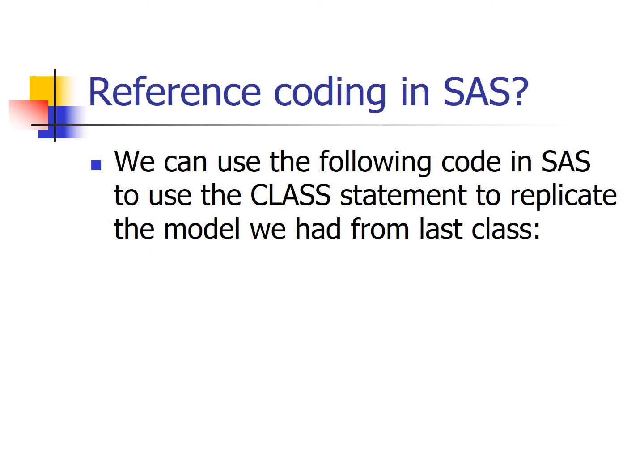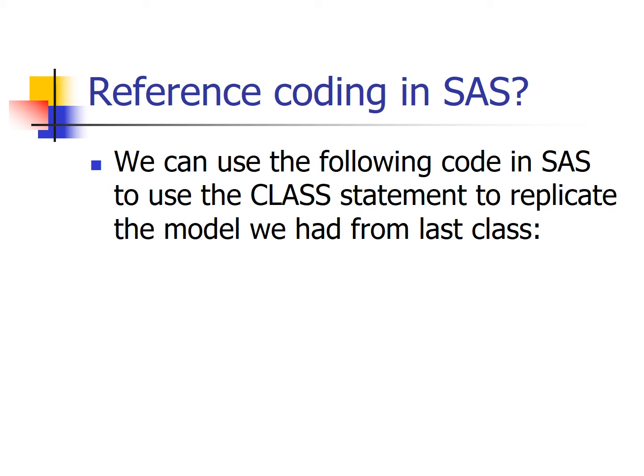All right, so we've observed what? We've observed that the SAS default, when using the class statement, is this effect coding. Some people like effect coding. There must be some that like it if it's the SAS default. I have my own personal bias towards reference coding. To me, I find reference coding a little easier to work with, a little bit more intuitive, a little bit easier to interpret. I'm going to guess that you feel the same way I do because our curriculum introduces you to reference coding first. If instead in 512 we had taught it in terms of effect coding, you'd probably feel more comfortable with that.